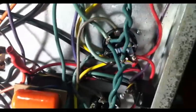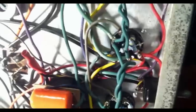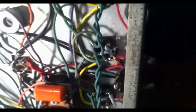So, what I'm going to do is come over here and actually wiggle some wires and wiggle these resistors that are soldered to the sockets on those two tubes, and those are all new as well, so there's a good chance that whoever replaced those resistors has maybe mis-soldered something. So we're gonna come in there and take a look at what's going on and see if we can't isolate it. And we'll be right back.